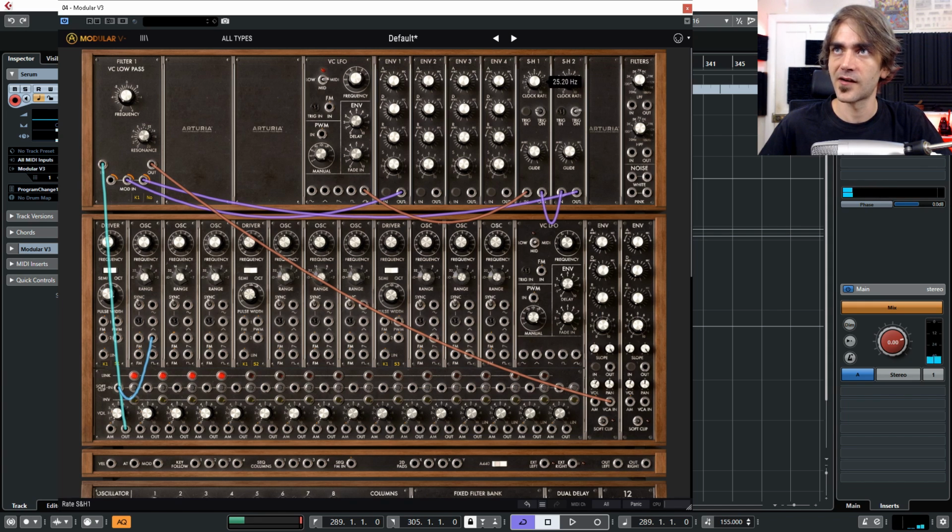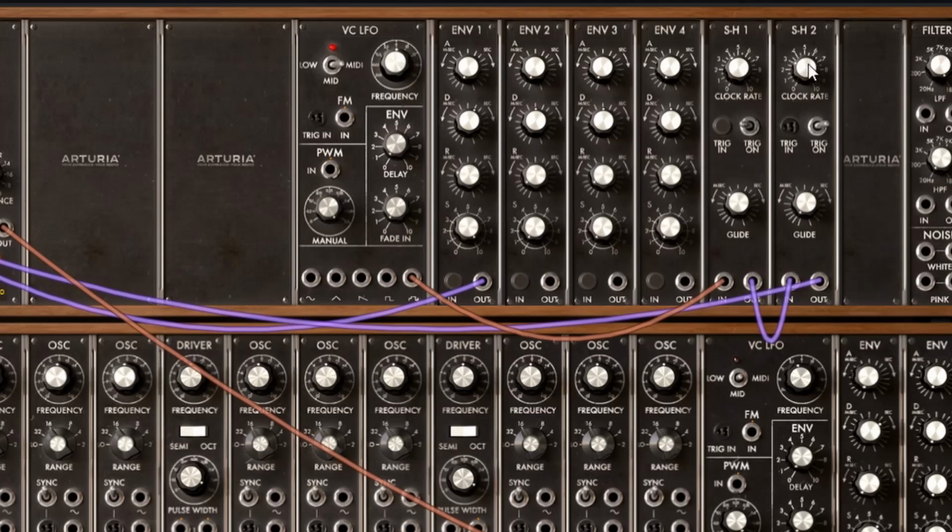So you see this one doesn't give us any control because it's being clocked, but this one you've got control over the kind of quantizers of this glide. Let's turn this tempo down a little bit maybe.